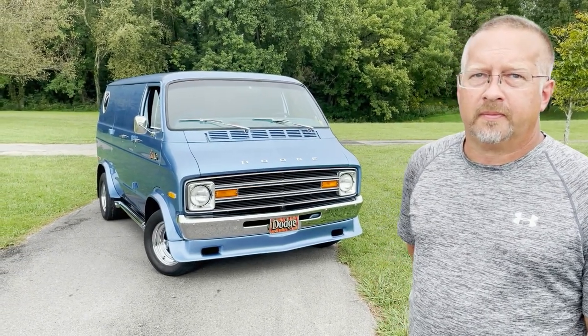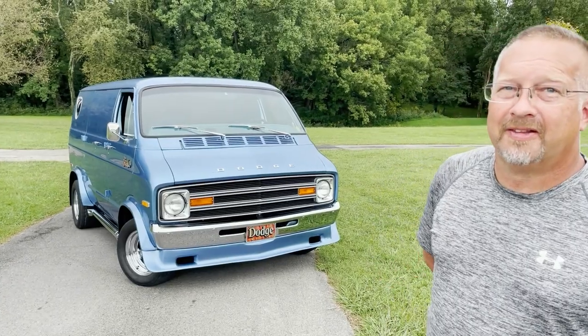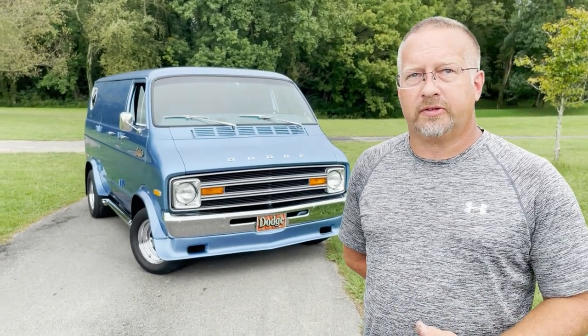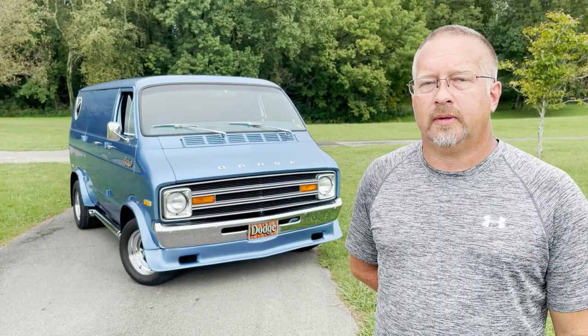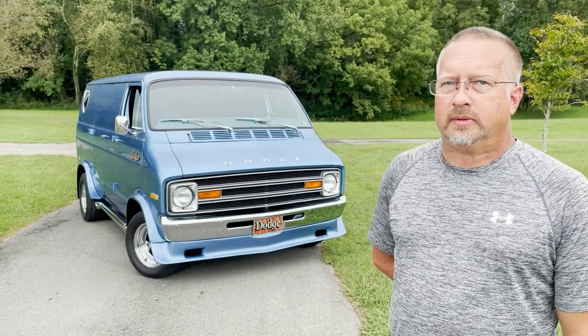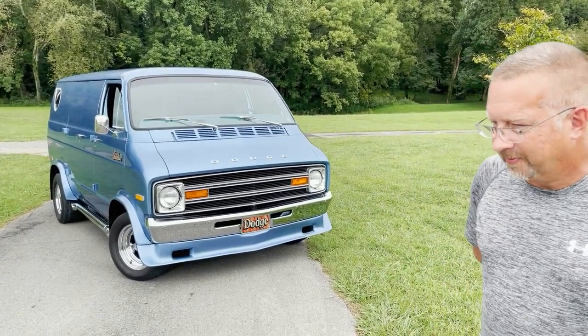The first factory- or dealer-available customized van. When you talk about the street van package, what does that include? On a real street van you basically got a little bit of extra trim, some nice wheels, and it came with a street van kit in the back — basically a crate or cardboard box full of templates for the interior, customizing ideas and stuff. It came with templates to do the interior. The air dam and wheel well ground effects were available over the counter through Chrysler.